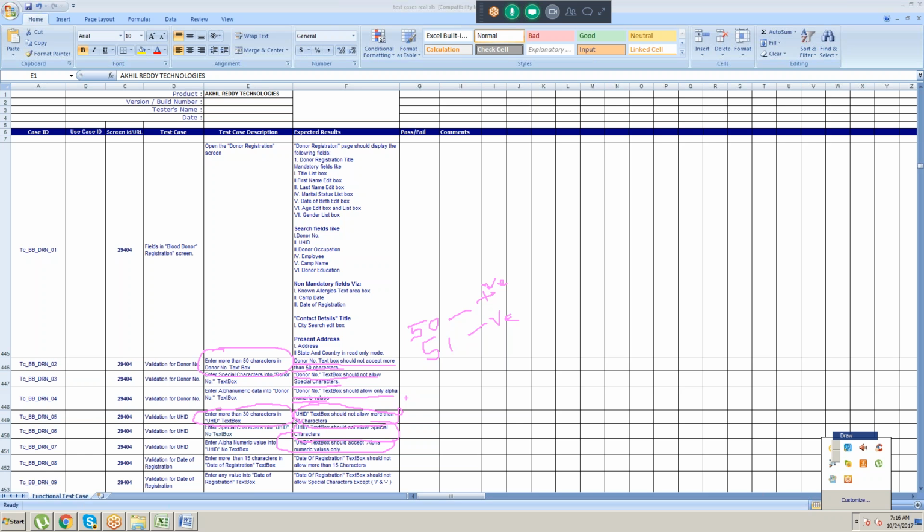I will show you real-time FRS, real-time use cases, and real-time test cases also. Each and every concept I will explain in a very clear manner. First of all, you should have confidence that you can write the test cases. Just read these 93 to 94 test cases we have. If you get confidence, then we can go for the real-time test case. This is the real-time test case document only, but I will explain one project with FRS as well as use cases and test cases. That is the next concept.